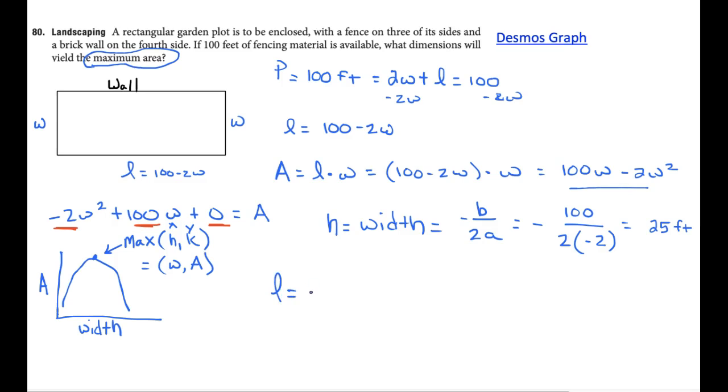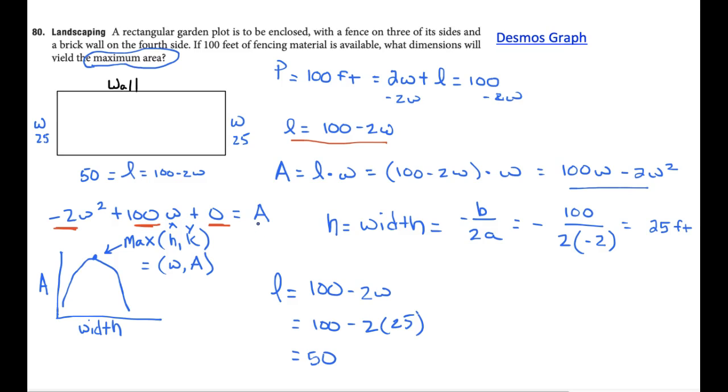So we're going to use this formula that we have up above, right here. We're going to just plug right back into it. We've got 100 minus 2 times w, which is 100 minus 2 times 25. So 100 minus 2 times 25 is 50. Okay, so we have the width here is 25, this one is 25, and this one is 50. Make sure it makes sense. Stop, go back to your picture, look at what you've written down, and make sure it all makes sense. Does that add up to 100 feet of fencing? 25 plus 50 plus 25 is 100, so it looks like we did it right.